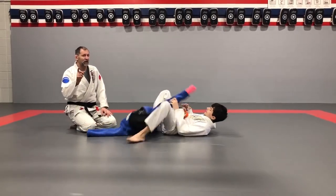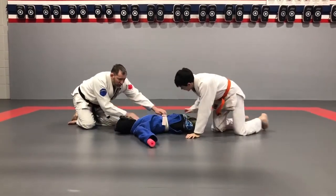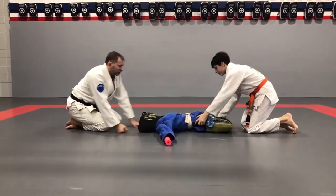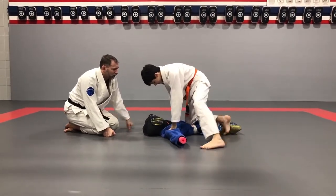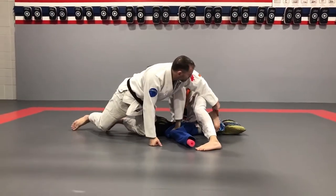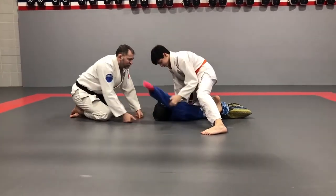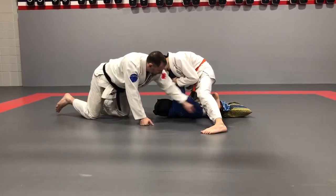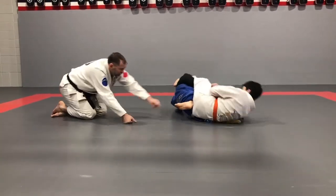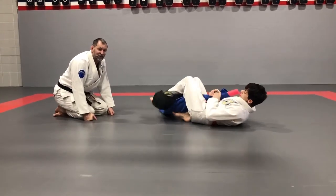Good. Now, there's a trick to this one, and we're gonna show you this angle. Watch Senpai Thomas's foot, okay? So, can you just start in knee on belly, please? Okay, what I want you to watch is this foot, the one back here, the one that has the knee on the belly. He's gonna lift the arm, freeze. He's got his other hand on the shoulder, and watch what he does with this foot. He's gonna spin, go ahead, freeze. See where the foot goes? Up by the shoulder of the buddy, okay? And that's gonna make things a lot better.